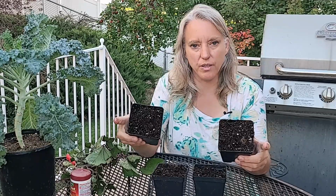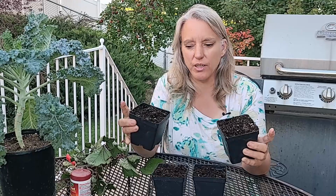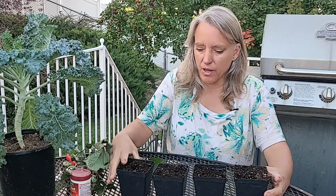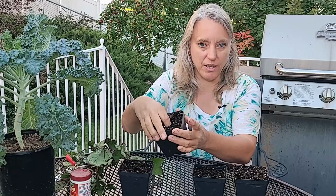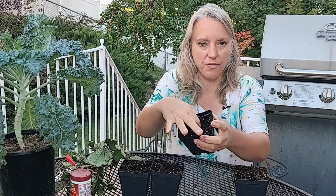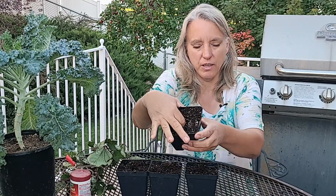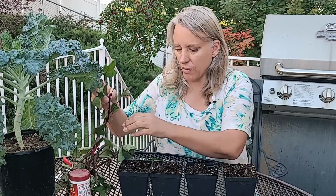Now the next thing that I did is I went and got some pots. I put some potting soil, just regular potting soil. This is Pro Mix potting soil, in 4-inch pots. Now I'm going to make holes in them as deep as I want to insert my cuttings. I just use my finger. You could use anything, a stick, a pen, anything you'd like. They even have dibbles for this kind of thing. Okay, so we have the holes in there that the cuttings are going to go in.